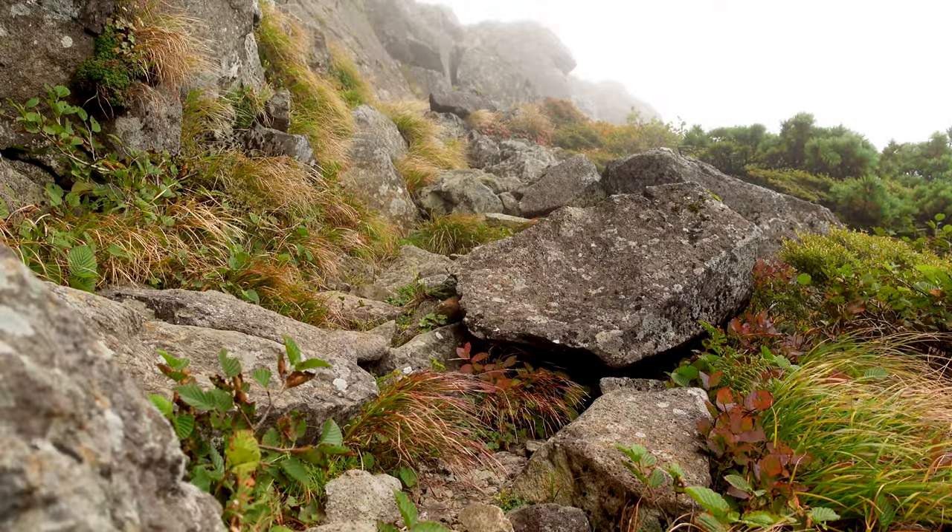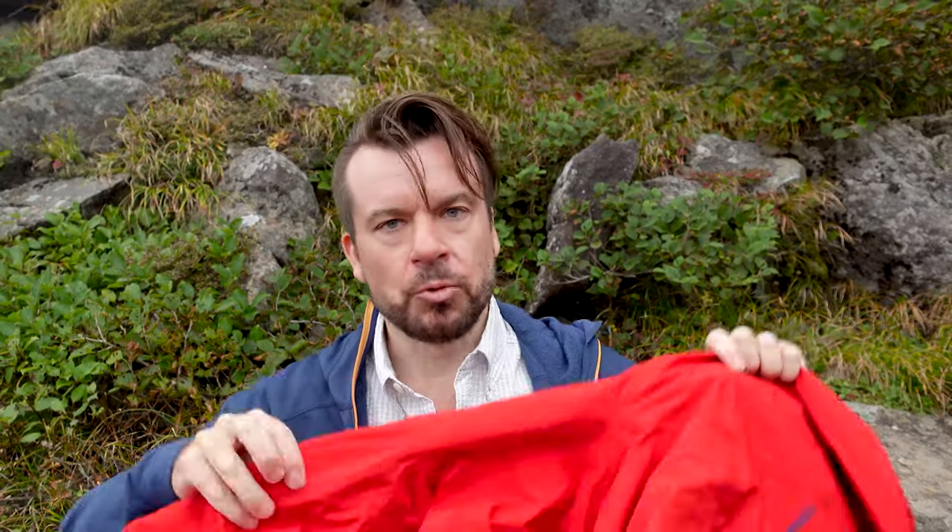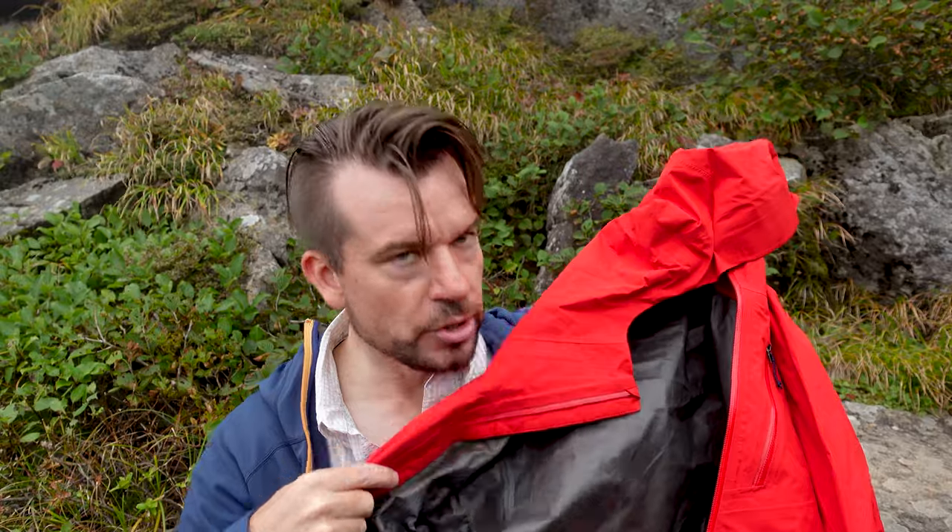Also in the summertime it always makes sense to have a warm layer. In addition to a soft warm shell, I also have a windbreaker raincoat that I could pull out and put on if it suddenly rains or gets really cold. Even if it's not raining, this is good to keep your heat in and it's also really compact. I think it makes sense to have two extra layers with you at all times that you should just bring from your home country — one to add a little bit of warmth, and another to seal that warmth in as a hard external shell. In the summertime a raincoat or windbreaker will do for that.